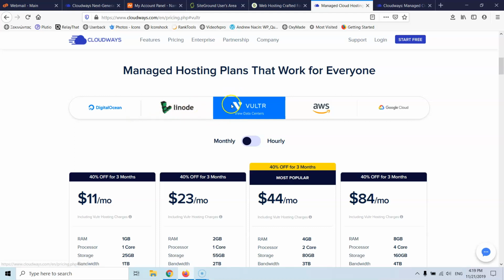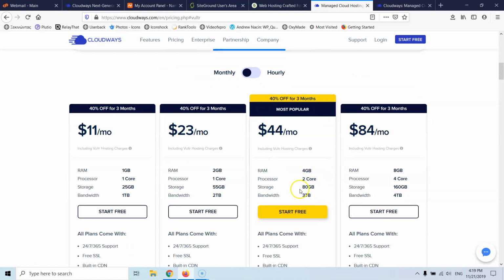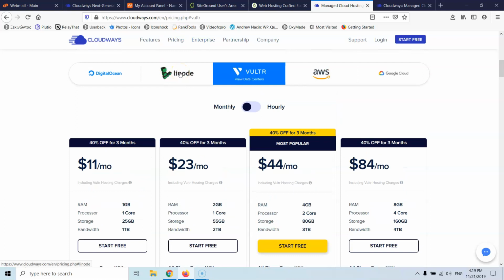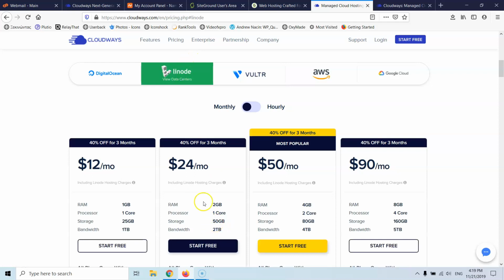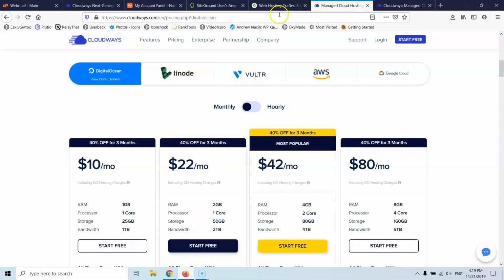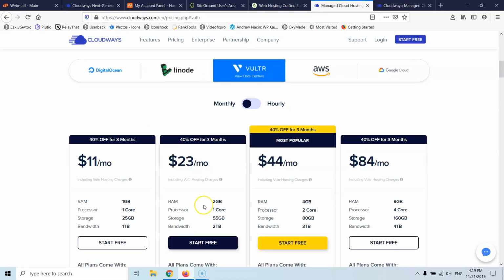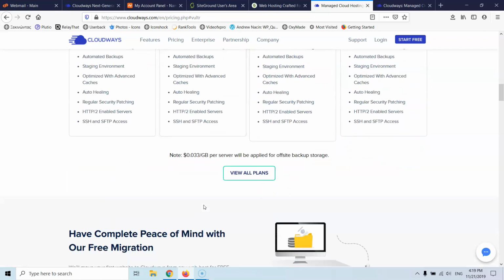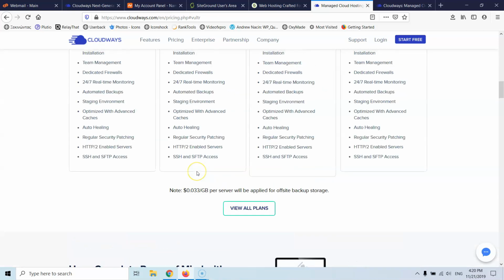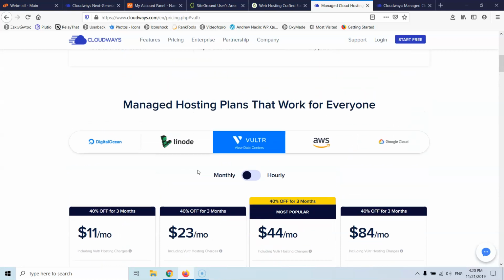You can choose anything you want here, and the only difference that I can see is that Vultr may have something more of a storage or a little less of a bandwidth in some plans. So be sure to check that out. I know that Vultr has 55 gigs in here, and Linode has 50 gigs, as you can see here, and DigitalOcean also has 50 gigs. So I will go for Vultr. Okay, the other difference can be if they have a location near you with the server. Okay, try to go to a company, one of those three that has a location near you.